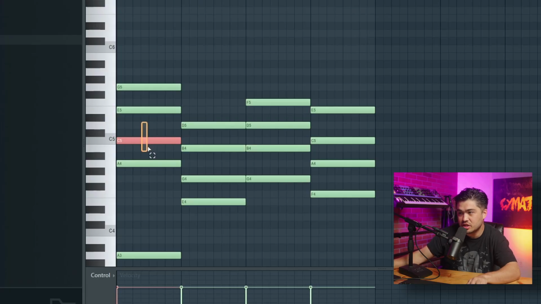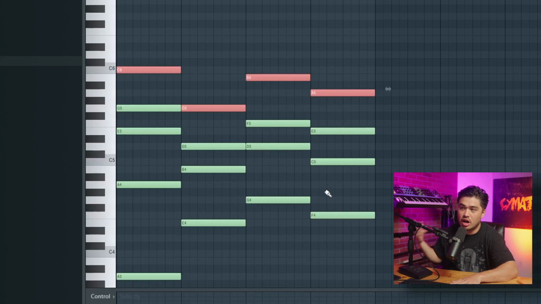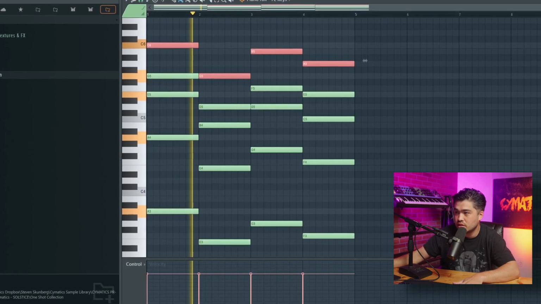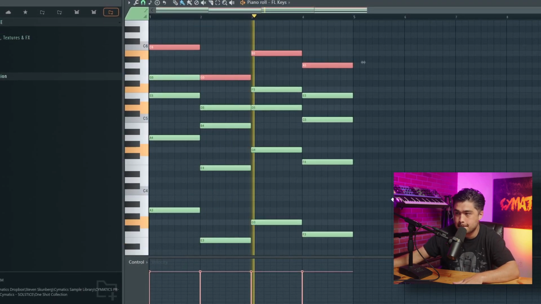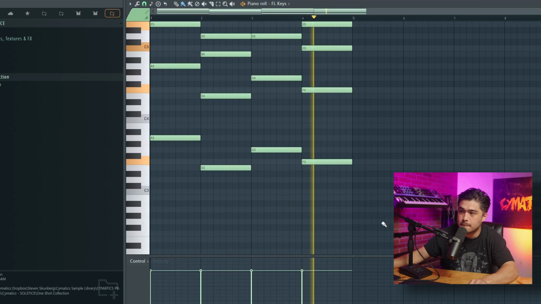And one cool thing you can do, technically the chord works kind of no matter how you have it set up. So I actually like to grab this second note inside the chord and move it up, and it just gives it a little bit different of a feel. The first step of the song is done. But you guys are about to see you can actually do a lot with that.